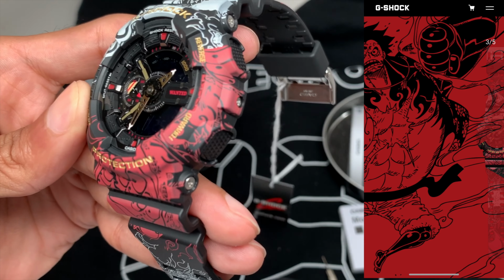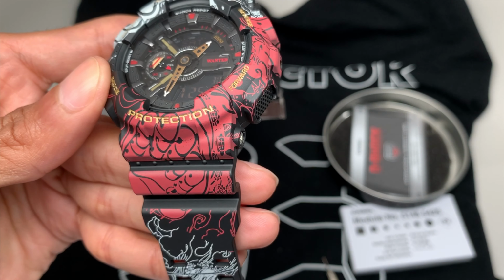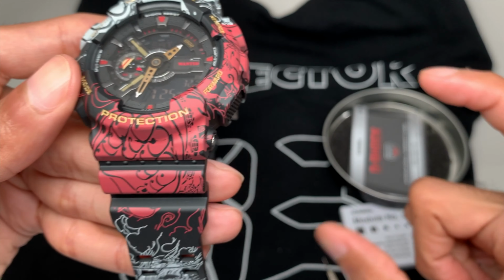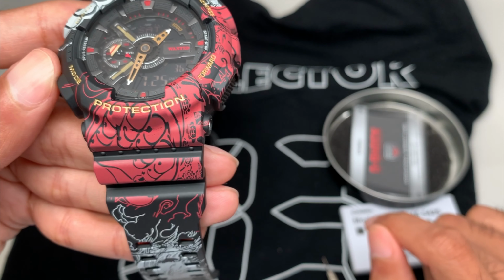Now, what do you guys think? Do you think it's his scar, or do you think it's actually his fist that is being thrown? Now, again, the colors are inverted, so it's different from the image shown on Casio, but I think, personally, it's the scar on his chest.